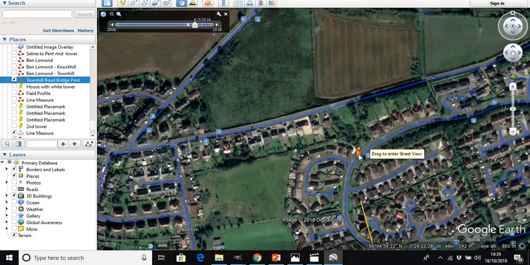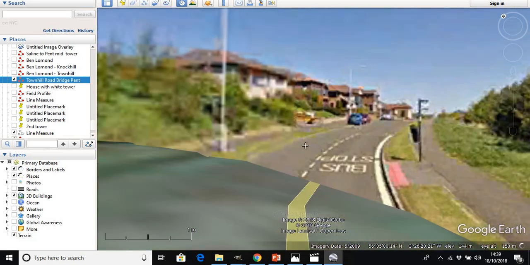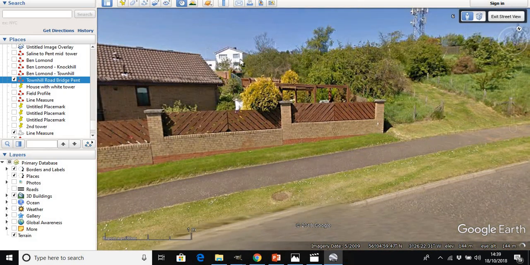street view image. Now going up here is no good because these houses are built at the top of a hill and slope down. And what we're interested in is the view from below. And there it is. You can see the gable end of the house, 4 windows.